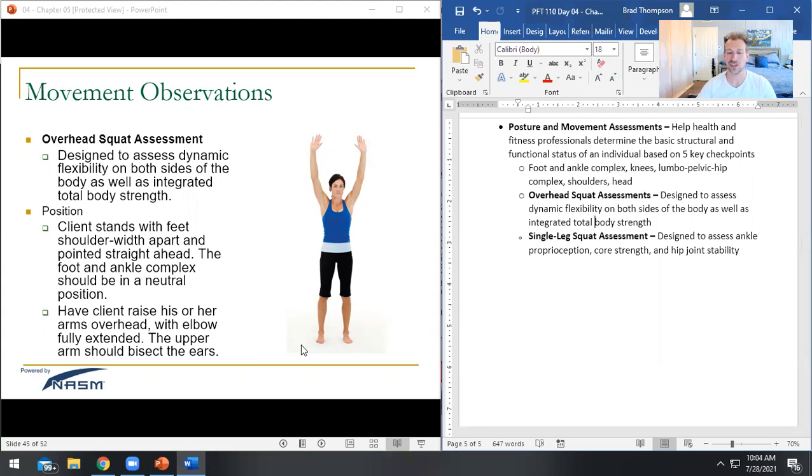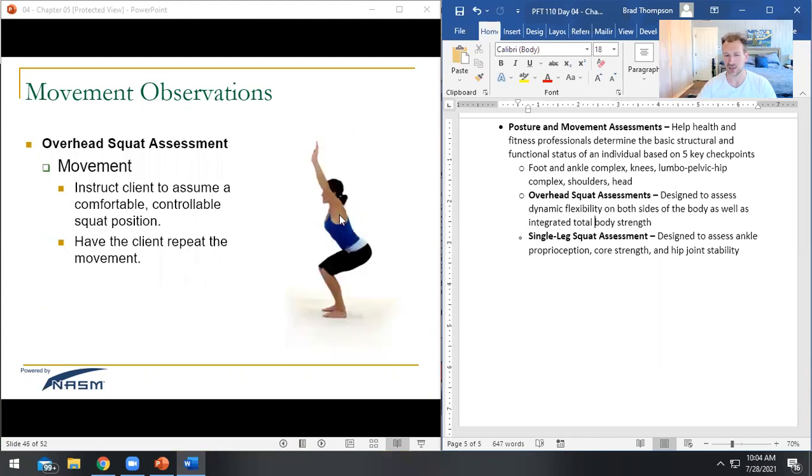So for the overhead squat, have your client stand with feet shoulder width apart, arms fully extended overhead with their arms in line with their ears, their biceps in line with their ears. Then you're going to have your client squat to a comfortable position, right? And you're going to look to see, can they do this in an ideal squat? This lady right here is crushing it. This is a nice straight line all the way down, right? And that line is very similar to this line here. Those lines are basically parallel to one another, and that's what we're looking for. We're looking for those parallel lines.